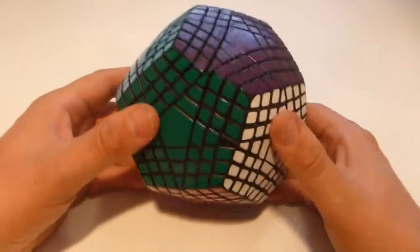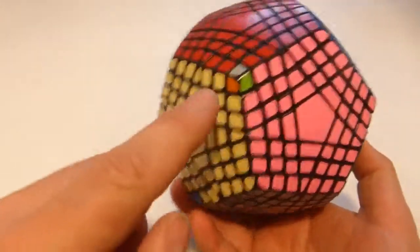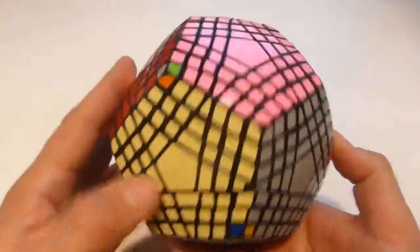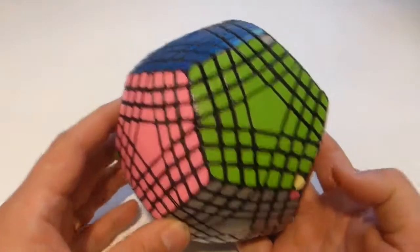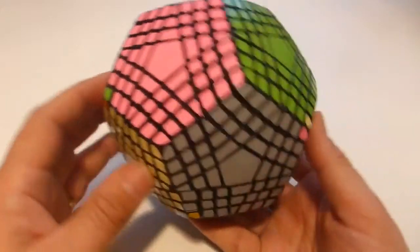Well, I've completely and utterly rejected my own advice, and I haven't solved them in any kind of order. I've just solved them as they came. So now I've got 1, 2, 3, 4 corners left to do, and they're all over the shop. So what I'm going to do is just try and place one of them initially, and so I'm just looking to see if any of them are in the vicinity of where they need to go.